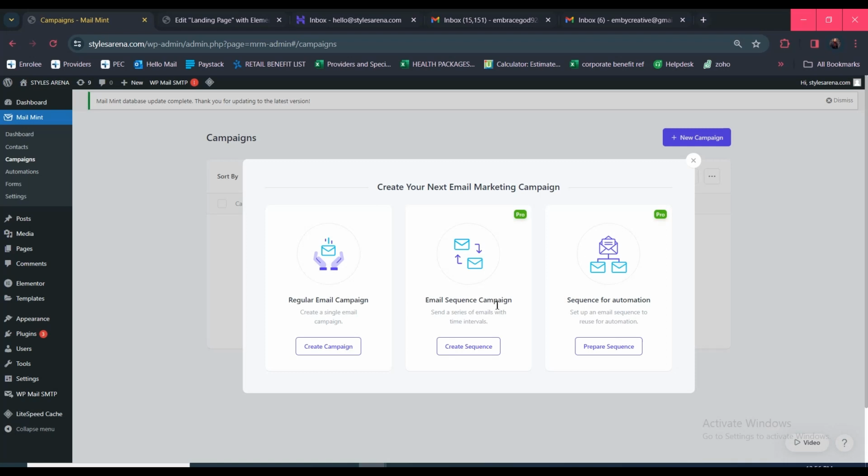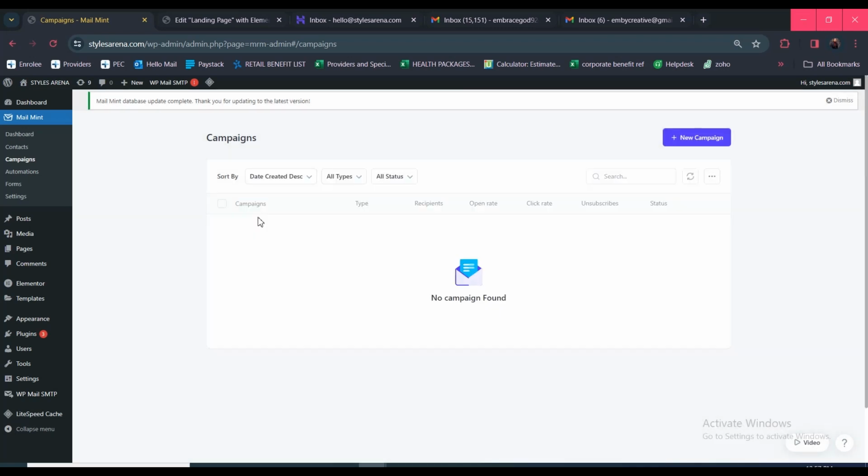So you could be sending them these emails probably in every 2 weeks, probably in every 3 days, probably in every week. But it's only available on the pro version. In other words, you need to get the pro version for you to access it. And I actually have the pro version, but I'm not using it since I'm not creating an image sequence. All right, so let me now show us how we could create a personalized mail.